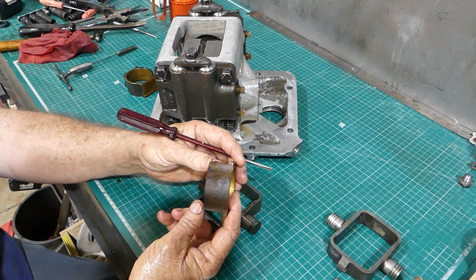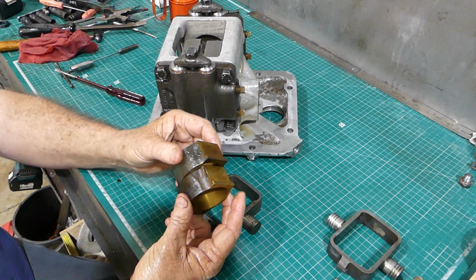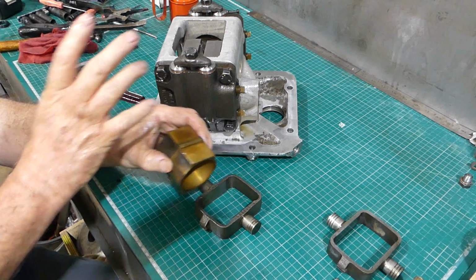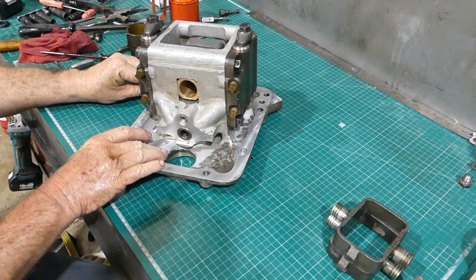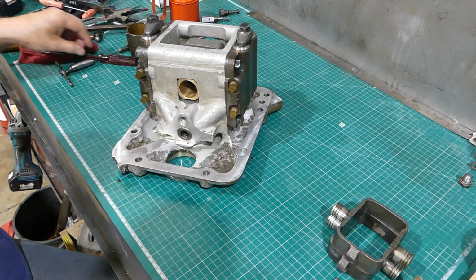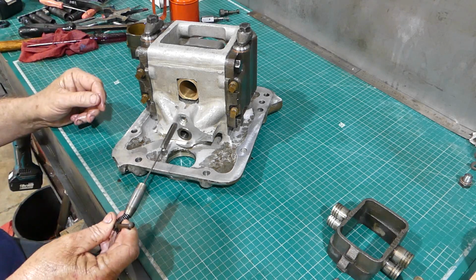So what we did was just even them up. I evened them both up, made sure they were both right, and as soon as I did that, everything went in. The whole lot just popped together. So that's something to look for. I don't know that you'd look forward to that, but little things trip you up all the time.